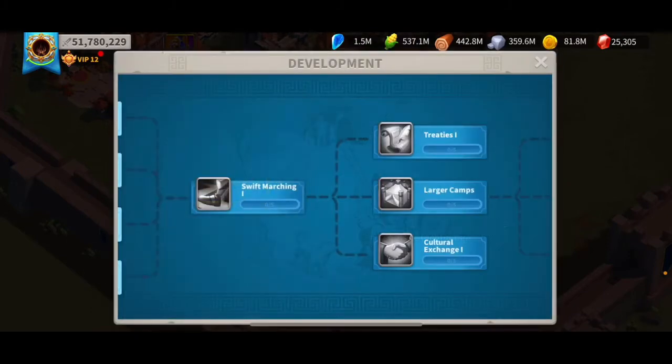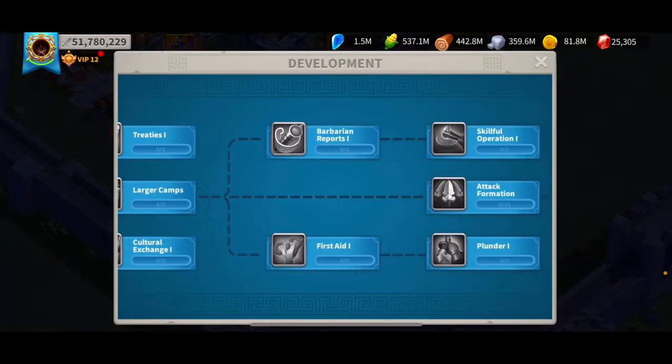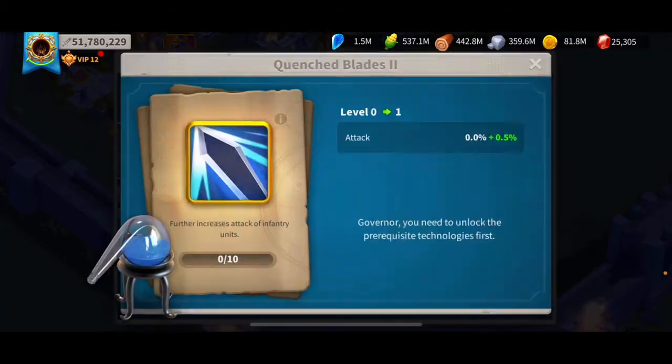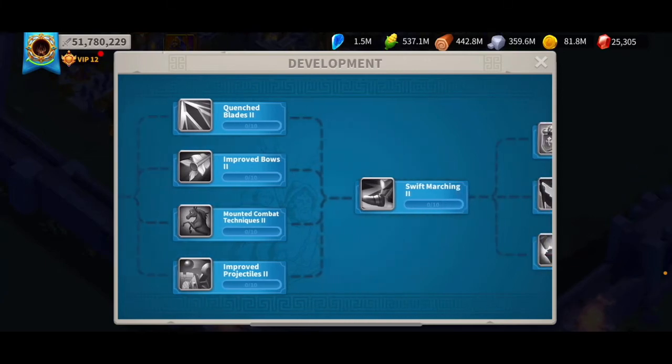You're gonna work on treaties and cultural exchange because you're gonna get both of these maxed out, and then you're gonna basically take that to 1. Take everything else to 1 as you push through here. Then you're going to start trying to work on quenched blades, improved bows, and mounted combat techniques, trying to get them all as high as possible for the next pass.